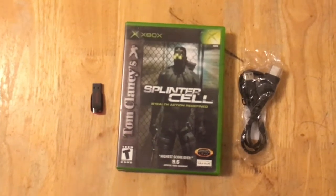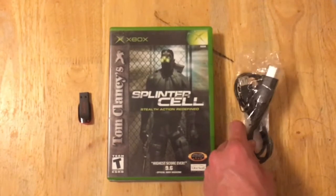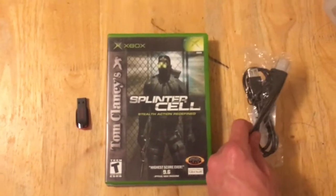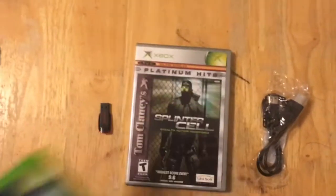And then we're going to need an Xbox controller to female USB adapter, just so you can plug the flash drive into the console and recognize it as a memory card. And that's all. But wait, what's this?